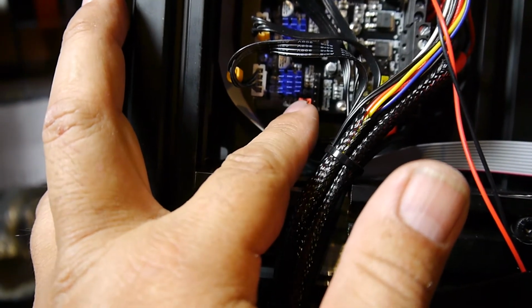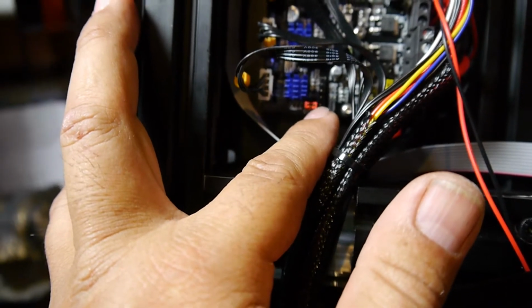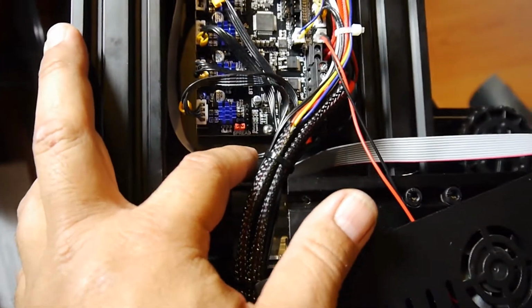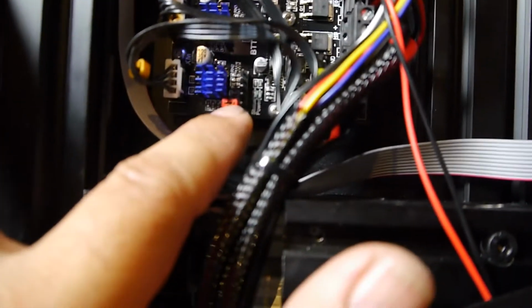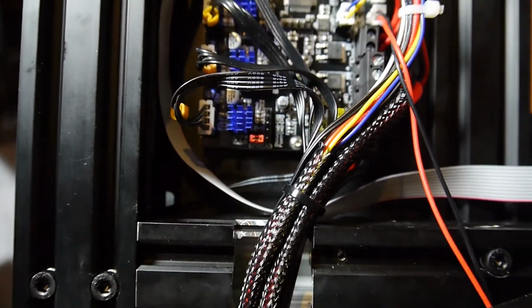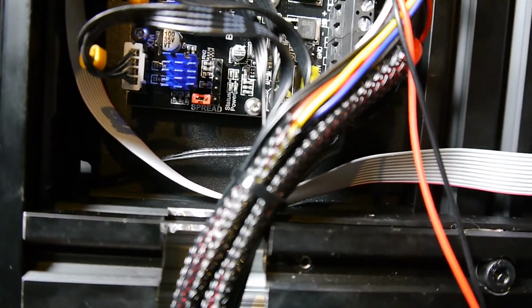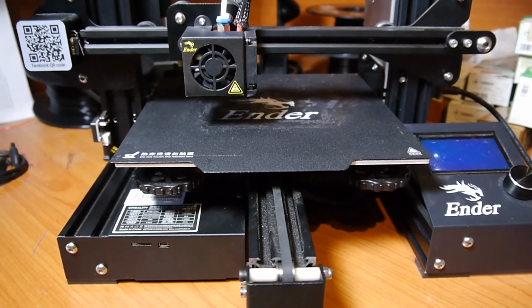So what I'm going to do, I'm just going to put the jumper back over, because his seemed to work pretty well. I don't know what it does, it just says spread on it, but that's about the only thing I saw that was different. Just the jumper was in a different space. So I'm going to swap that and try it again. All right, so I got the jumper moved over.